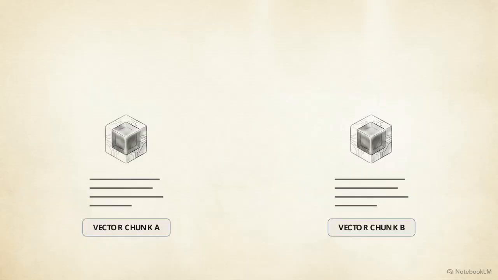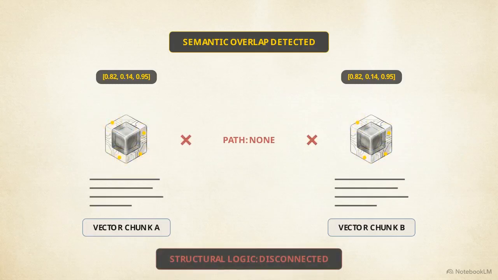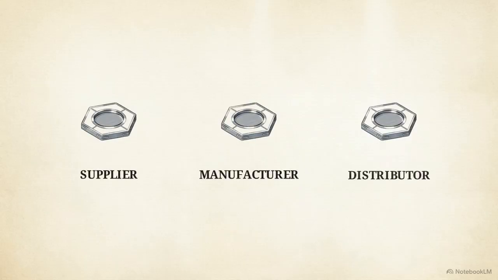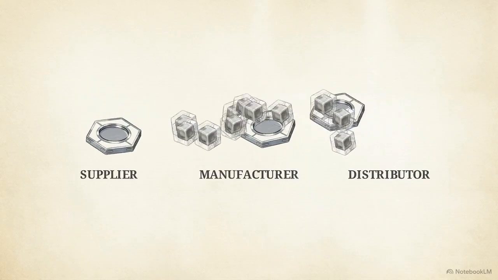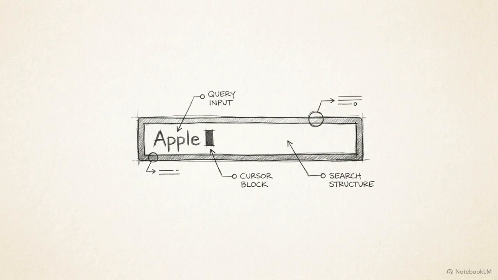It identifies that two paragraphs contain similar vocabulary, but it ignores the structural, logical relationships connecting the facts inside them. That becomes a critical liability for complex reasoning. If you ask an agent to trace a modern supply chain, it has to follow a strict sequential path of suppliers, manufacturers, and distributors. Simply finding words that sound similar to your query fails to reconstruct that specific chain of events. We see this ambiguity clearly with overlapping terminology.